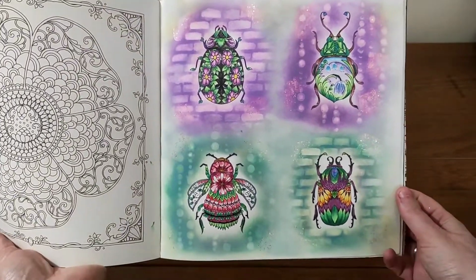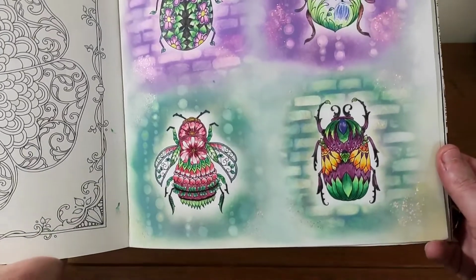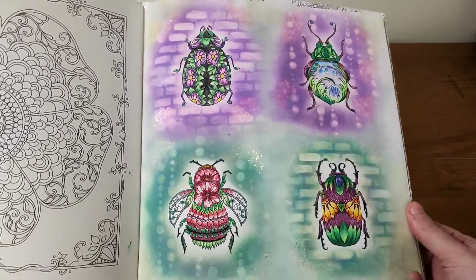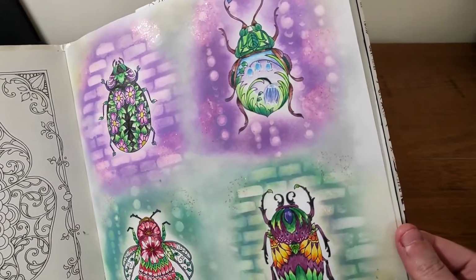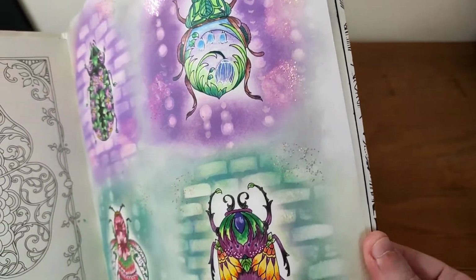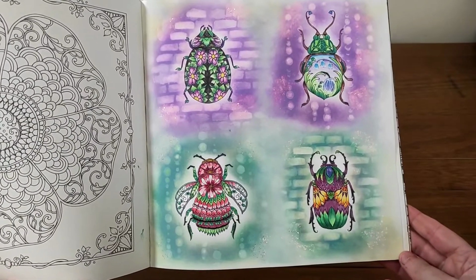And I really love the way that it's come out. Really, really love it. It's so much fun. And I really like the way the purple and green go together. And because it's Distress ink, the Distress inks kind of change colour when you've put the Stickle gel on. And I just really like that page.